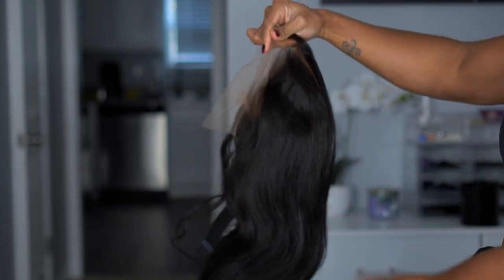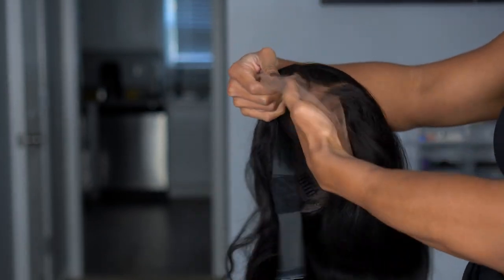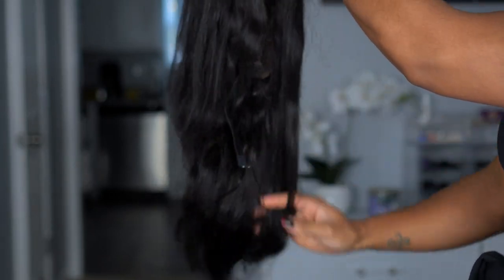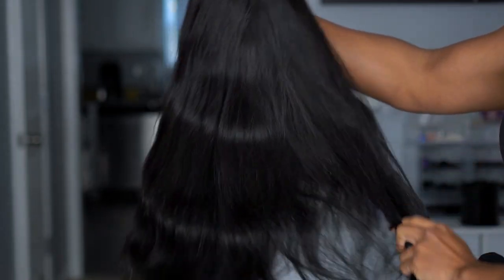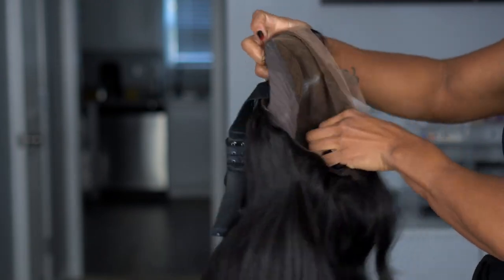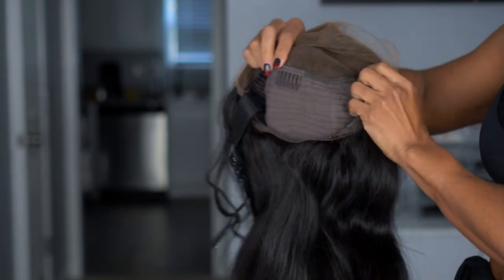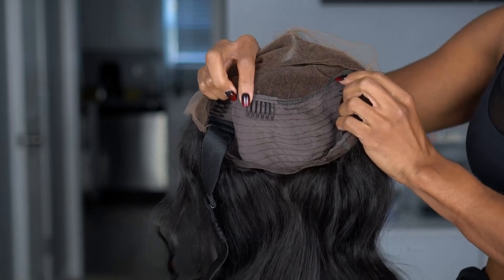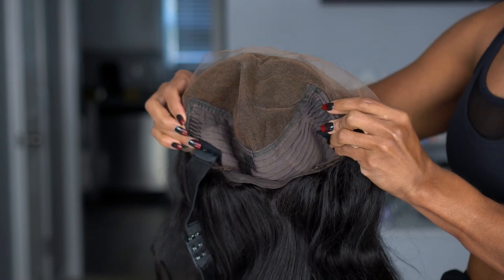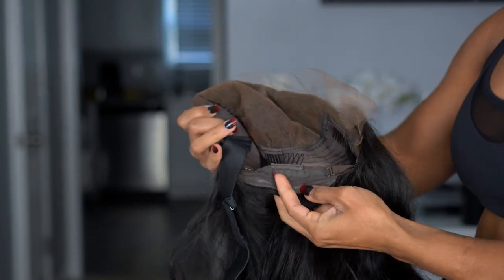It was really soft and I just love the look of it. I got 150 density and it's their long hair new clear lace layered edge wet and wavy 3-in-1 lace wig. This one is a 13 by 6 HD lace. It has a comb in the back of the lace, two on the sides, and you also get adjustable bands.